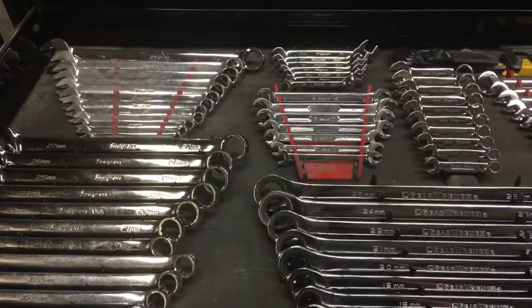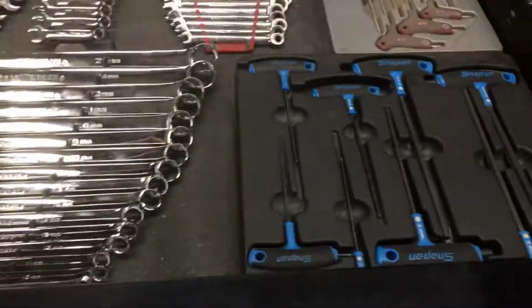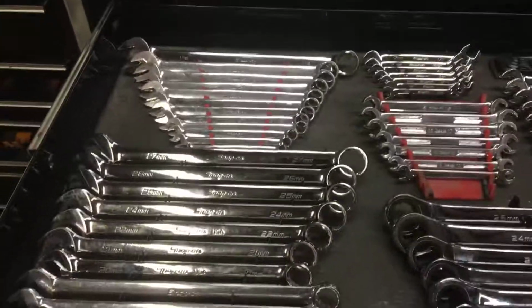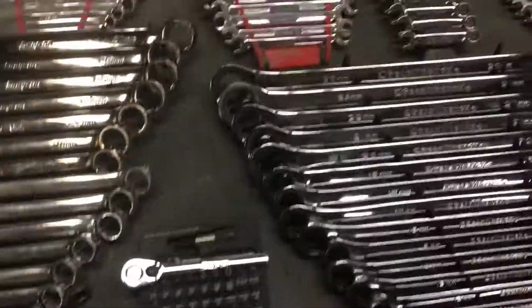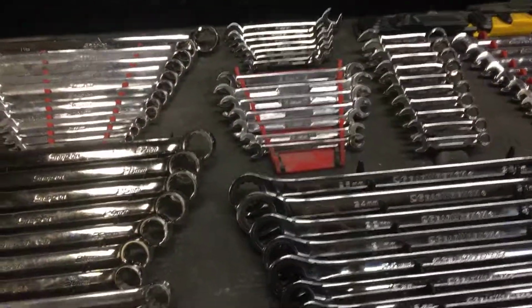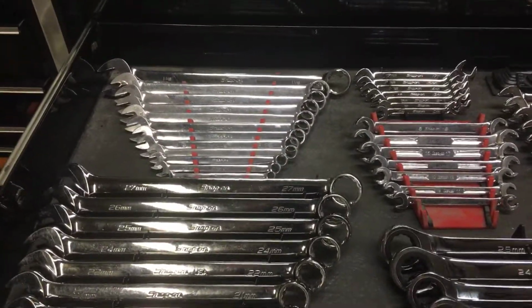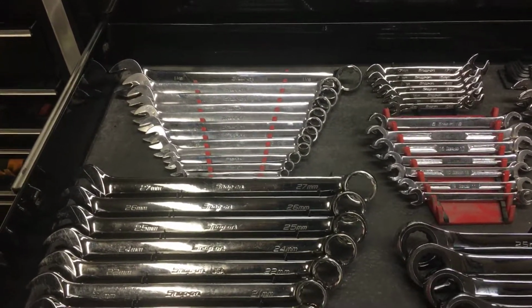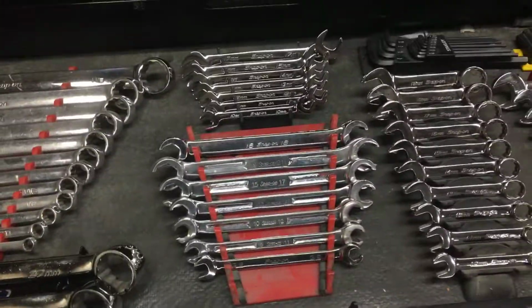That's about it. Not much to say on the wrench drawer. Buy stuff smart. Look around. Look on eBay. I've never really bought anything off Craigslist. Look around on eBay or Craigslist or wherever you can find. A lot of times guys will buy stuff like this and they won't have the money to pay for it, or I don't know if they pay for it or not. I don't really care. But if they need some quick cash, they'll sell stuff cheap. And nothing wrong with that. So that's it.